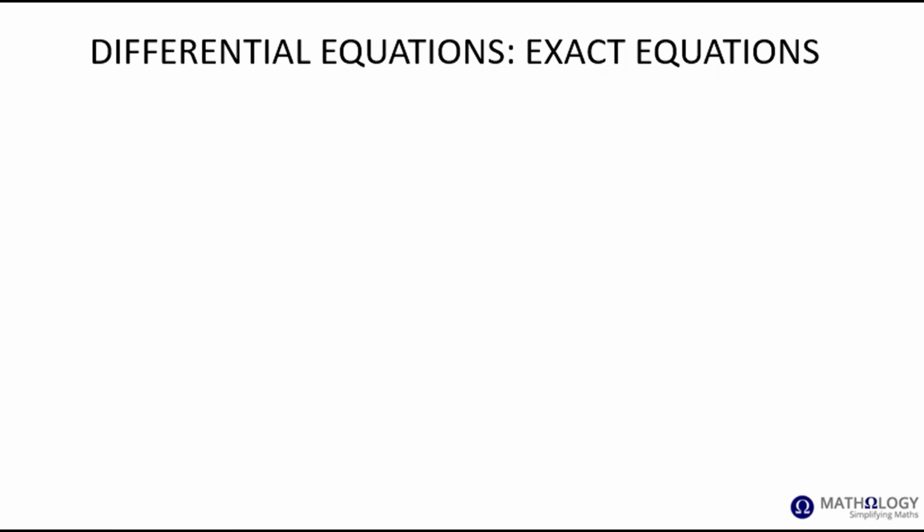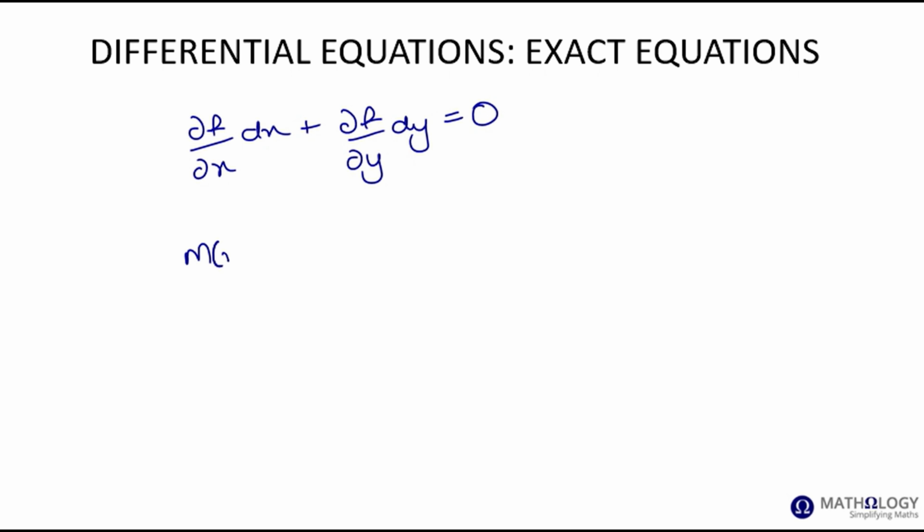Okay, the next type of differential equations we're going to be looking at are called exact equations, and they're of the following form. The partial of a function f with respect to x dx plus the partial of a function f with respect to y dy equals 0. Another alternative form is M of a function xy dx plus N of a function xy dy equals 0.